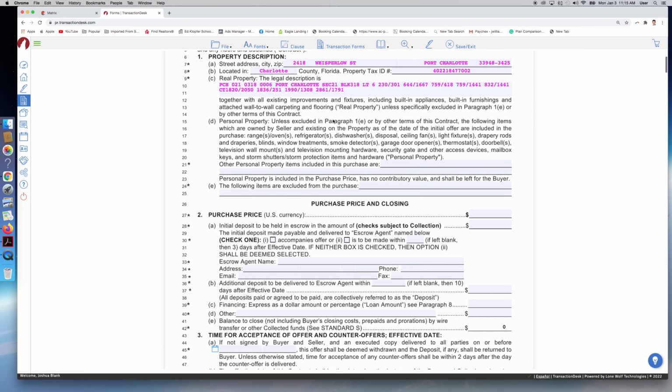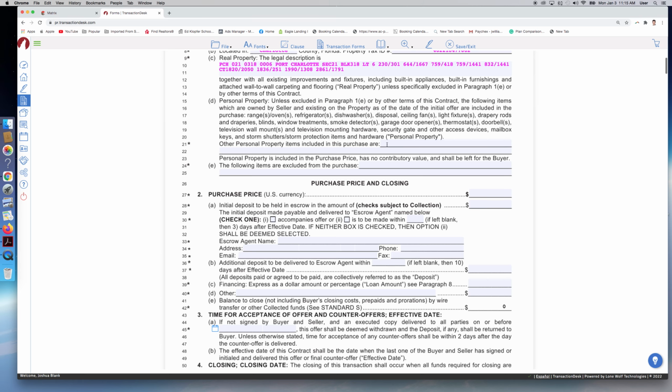If there's any personal property going to be sold with the property, you'd note that here. A lot of times, again, a lot of things will convey, not necessarily everything. I do not recommend getting into negotiating furniture. If you're selling furniture with the property, a lot of times you'll have to have a bill of sale, and the seller will have to pay sales tax and all that, and the buyer will have to pay sales tax and all that.